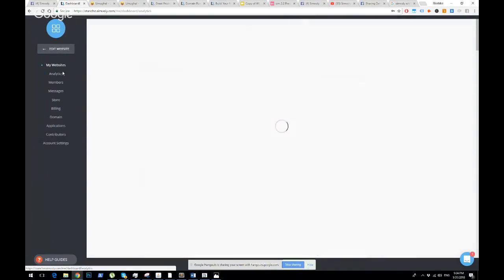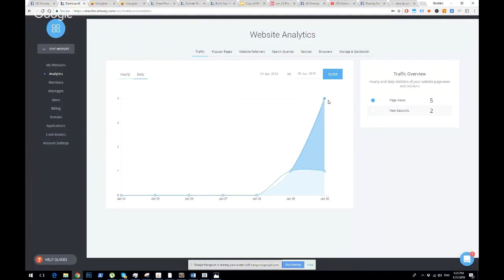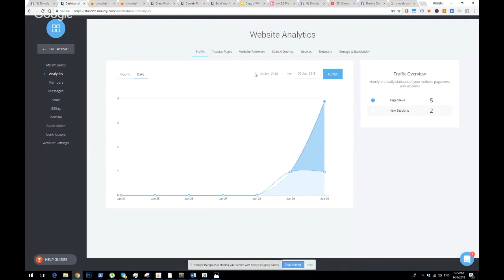Analytics, we have very basic ones. Of course, if you want to have more detailed, we recommend that you use something like Google Analytics, which is free and really nice to use. But this is quick and actually very accurate. It's like 98% accuracy when we compare it with Google Analytics. So you can get daily visits, hourly as well, different days.